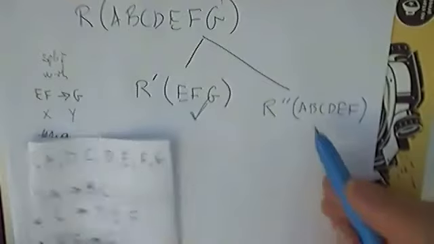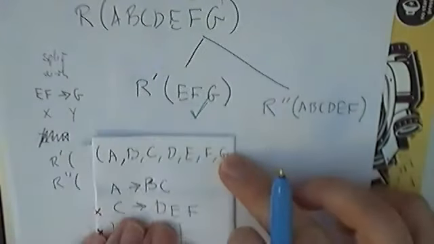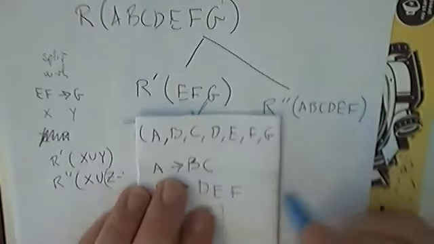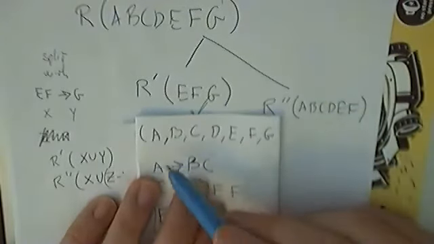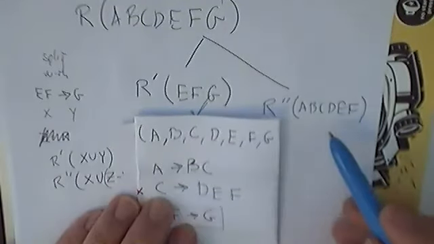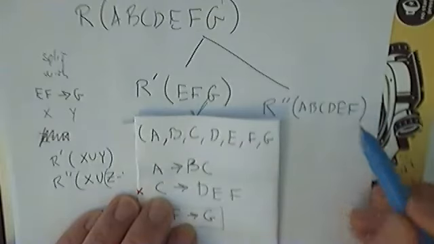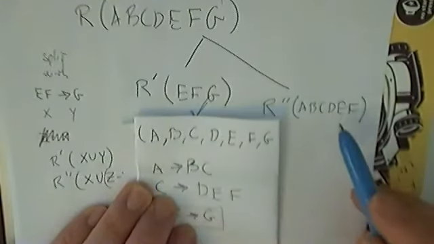All right, now let's go over here. Now we're going to ask, does this one have a happy home in this relation? Does it live in this relation? Yeah, because A, B, C, they're all there. Does this one have a happy home there? C, D, E, F. Yeah, it does too. So these are both living inside of this relation.